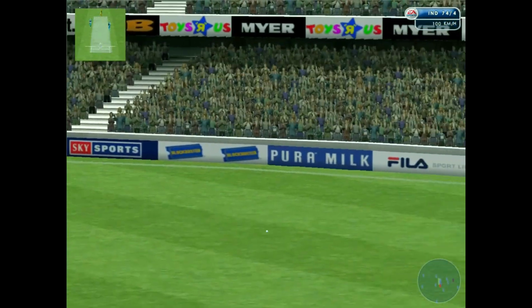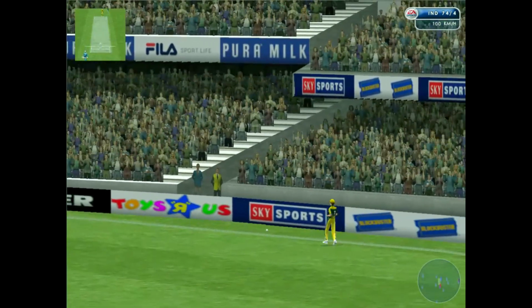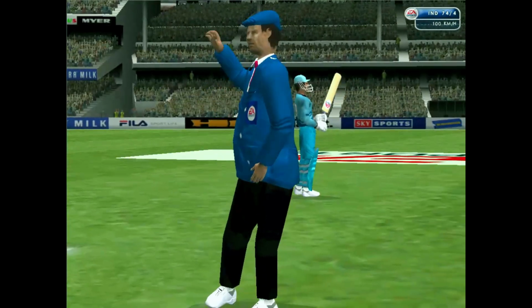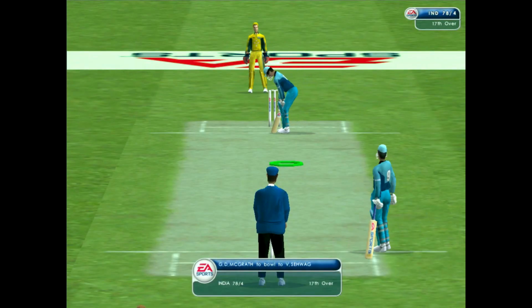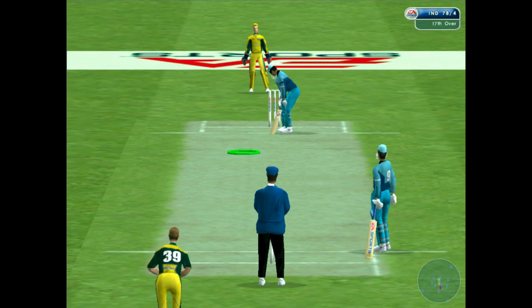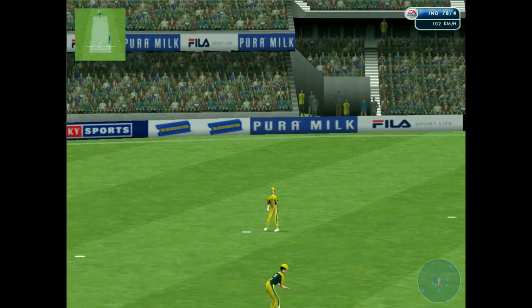Superb shot. That's the first boundary for Badani. 34 overs are left for India. The required run rate is looking more and more out of reach here. Hit straight to a fielder.